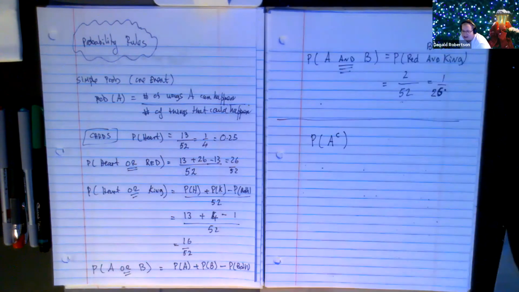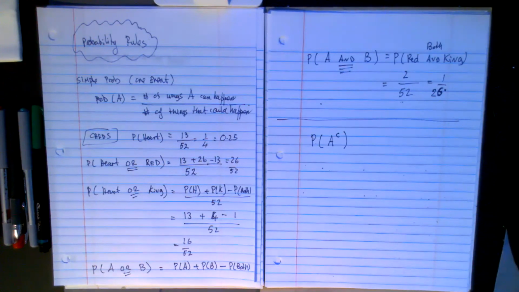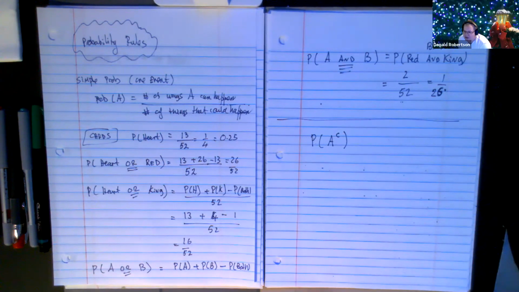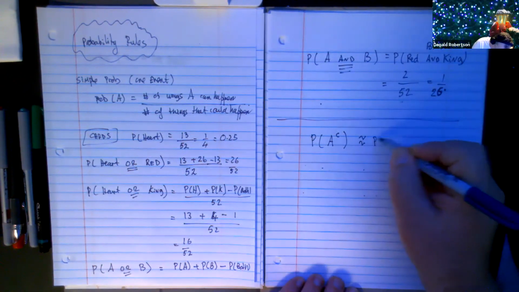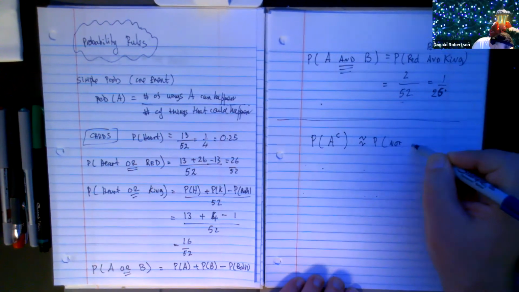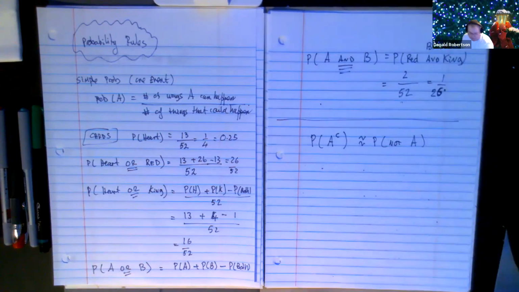There's a guy, A^C. Didn't see it often, but it is there. Do you know what the C stands for? The complement. So A^C is just a very fancy way of saying not A. So in English, you would probably say, what's the probability that it's not A? That's essentially what that means.